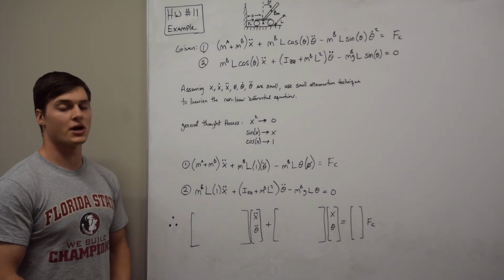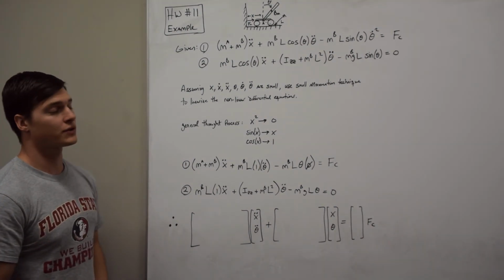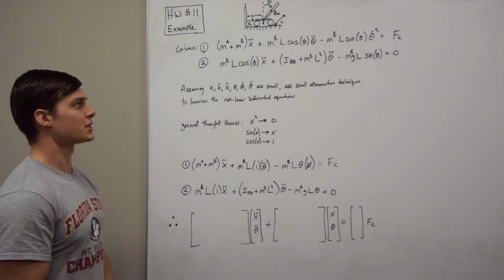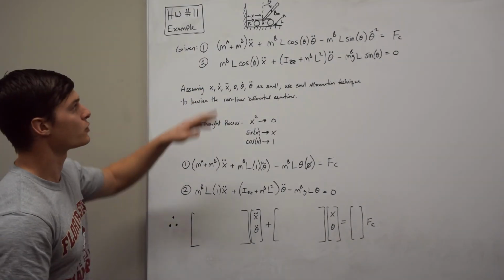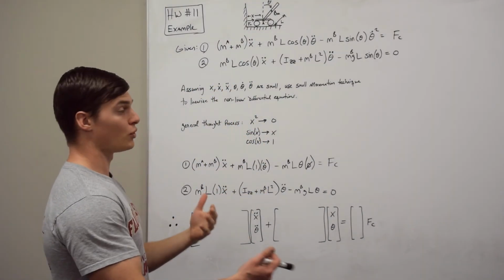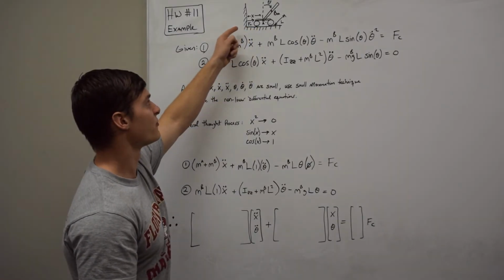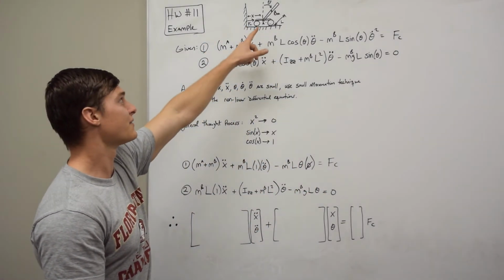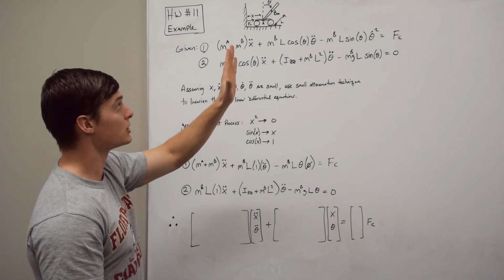Good. Here to give you guys an example on how to deal with linearizing nonlinear equations. So basically in this particular setup we've got some inverted pendulum gliding along. We've got this inverted pendulum sitting on some form of rolling device where we're going to apply some force Fc to shift it to and fro to try to stabilize it and get this theta back up to 90 degrees.